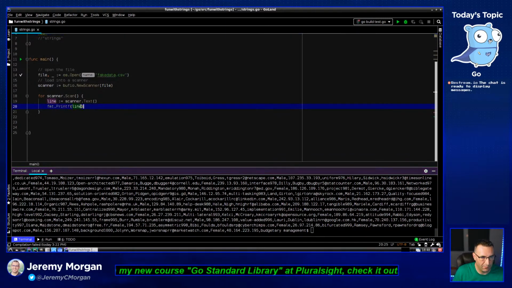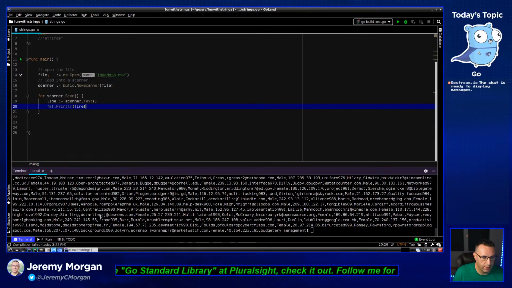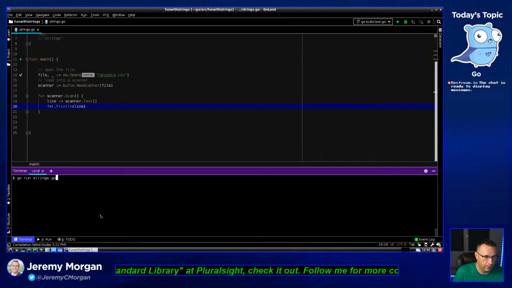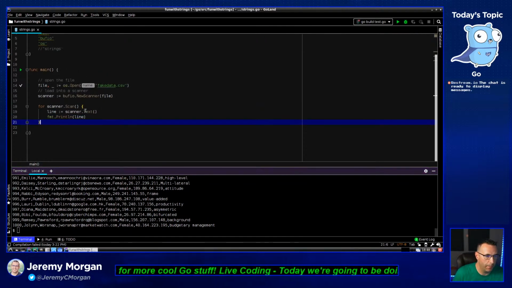So if we do Println, there we go, line by line. It does the exact same thing, incidentally, as cat. So this is basically a cat program right here.